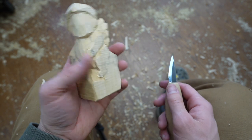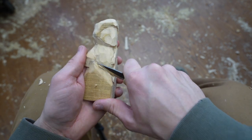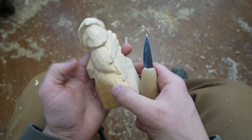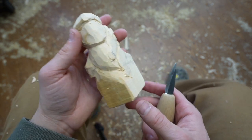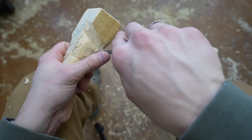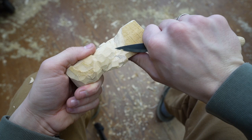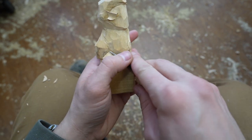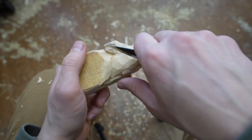Okay, so we've got his little baby body coming in through here, just separating that out. We can also decide that the arm is going to come out like so, and just define the bottom of his arm. It doesn't have to be detailed just yet, and we'll keep it pretty simple for the most part. Just coming down.